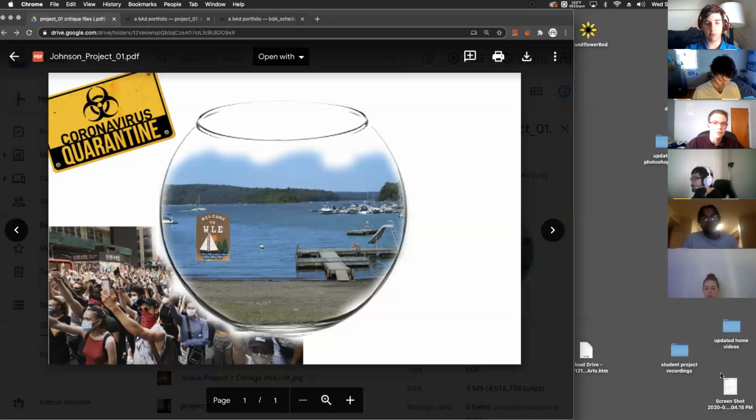I think when you add more images, you could isolate the fishbowl a little bit more. You have this very slight white outline that separates it from the image. But I think you might want to blend all the images together into one thing and then have the fishbowl a little bit more separated from them, to show that this is a separate thing from all the other crazy stuff. That might be pretty good. Mm-hmm.